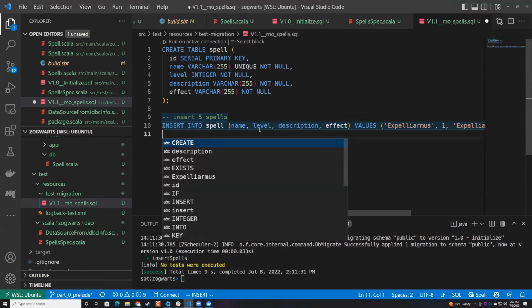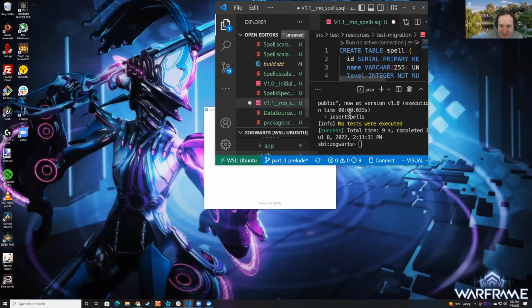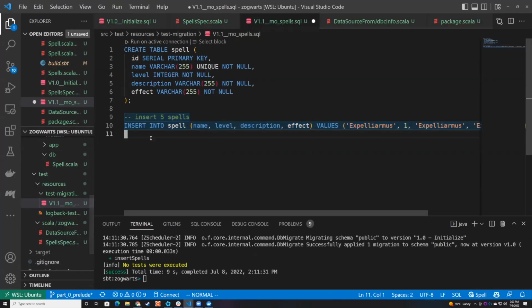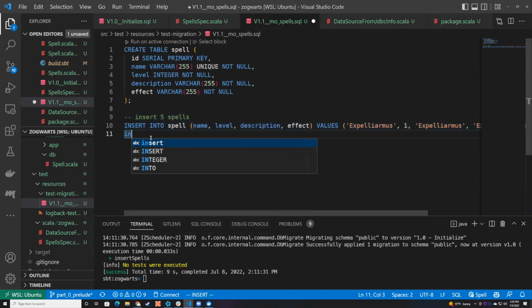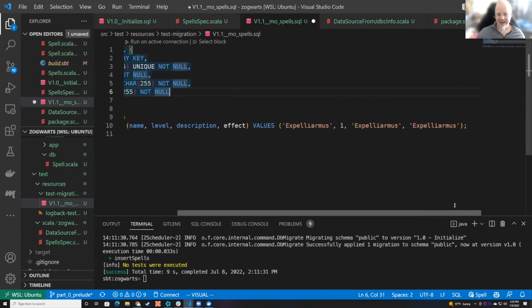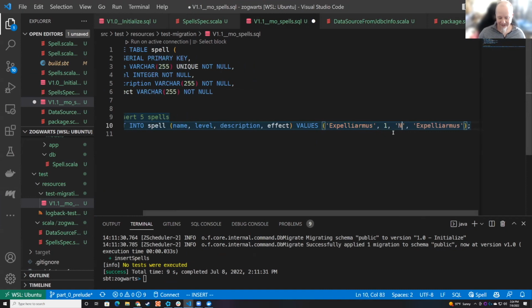It did make it Expelliarmus. I don't care, this is fine. It's an example. Sometimes it listens more accurately and will actually create 5, but we just need 1 for the purposes of this. Expelliarmus. It removes the arms.